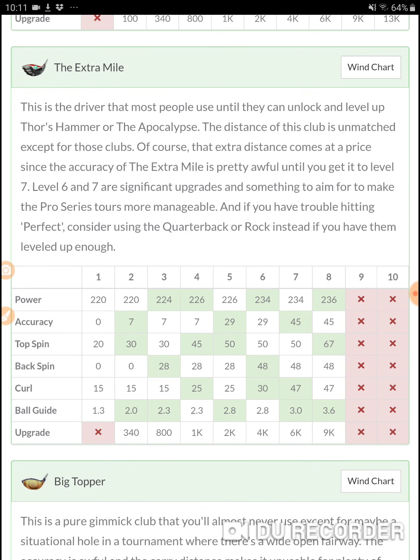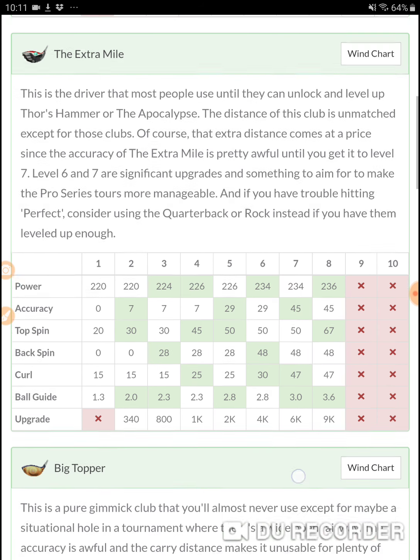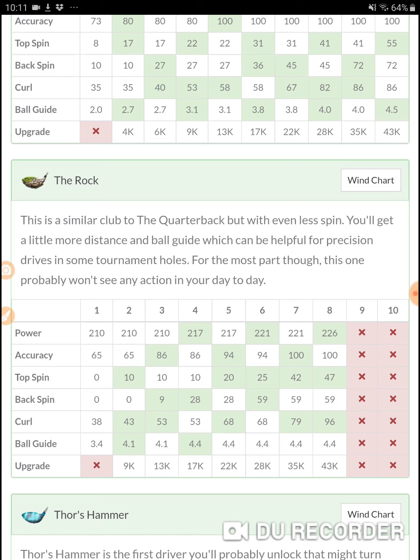But as far as, we're losing 20 topspin, but the accuracy alone, the 45 and the curl, like there's a lot of times with an Extra Mile, one of the things you're missing is curl, and you have every curl opportunity in the world with that Rock. Your Extra Mile hitting 48 backspin, and your Rock, when it's maxed out, hitting 59. I mean, the Rock is now, with that 5 yards, a viable club that you could play pretty much every hole with. And you're coming in with a 100% accurate club. I'm totally excited about the Rock improvement. I mean, 5 extra yards, that's big on that club.